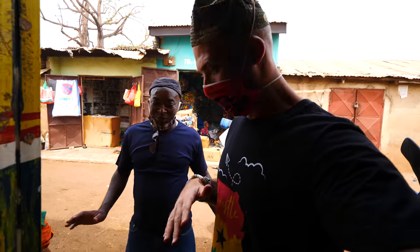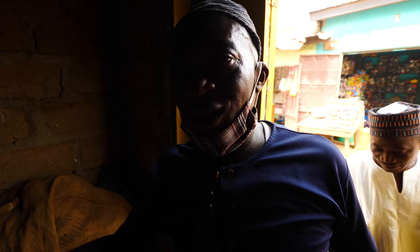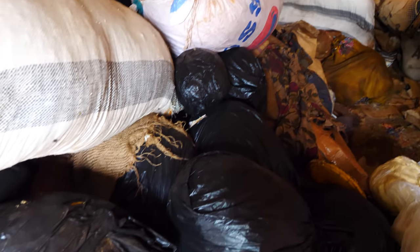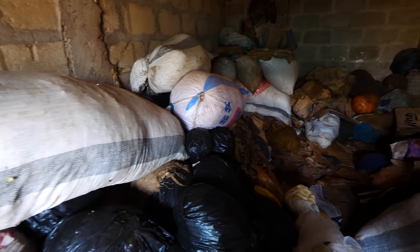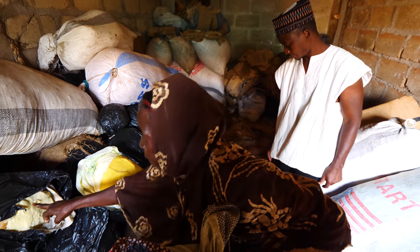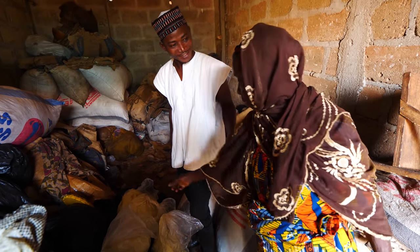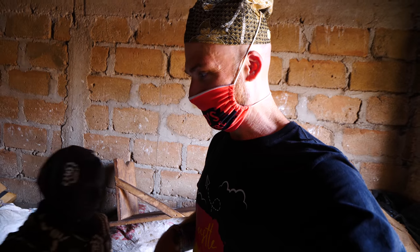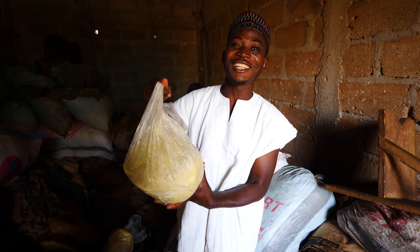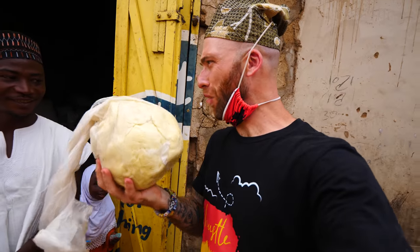Spending 30 cedis — so like six US dollars for a huge ball of shea butter. That's incredible. My auntie in Accra has been worrying me every time I go to the north: Isaac, bring shea butter from the north! Here there are like seven women pounding the fufu — so here the ladies are making fufu. Six ladies at one time pounding the fufu. And over here they have the modern version, which is just putting it into a machine and it comes out.